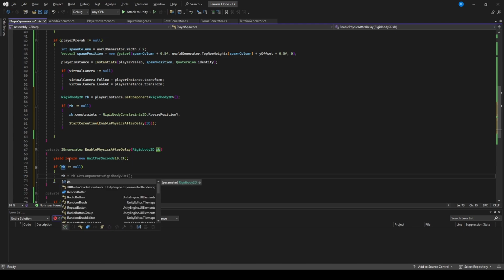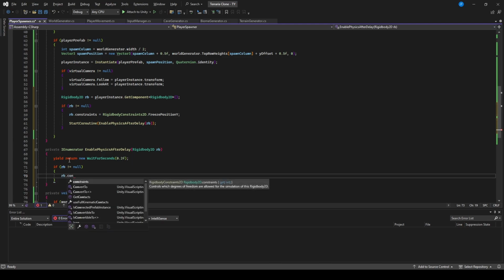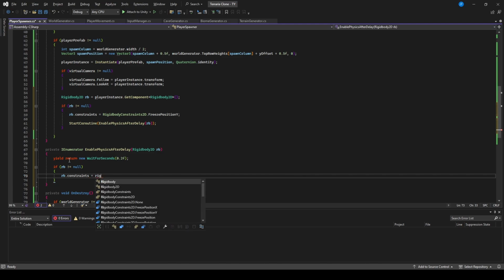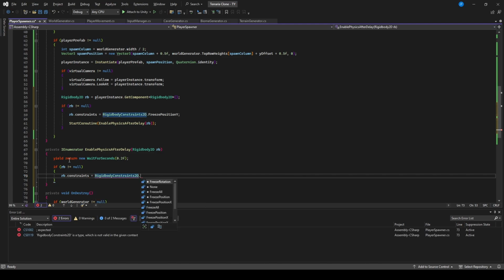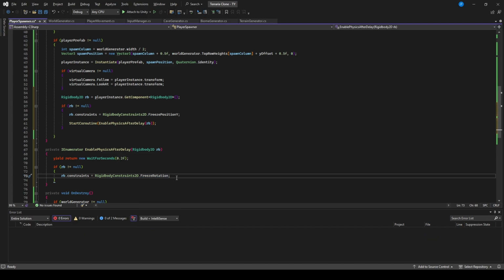So here we're going to say rb.constraints equals RigidbodyConstraints2D.FreezeRotation, because we want them to still be able to move on the X and the Y axis, but we do want the rotation on the Z axis to be frozen.